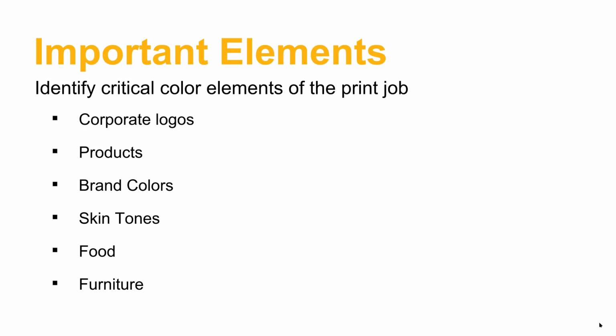Imagine a box of hair dye that you buy at the grocery store, and the color is off a little bit on that. I personally haven't ever bought hair dye, but I can imagine I'd probably be unhappy if I got a color that I didn't see on the package. So the color is critical for certain things more than others. So it's good to identify in advance what are the critical elements of the print where color is essential. And then you may make compromises in other areas where less essential background elements aren't quite as critical.